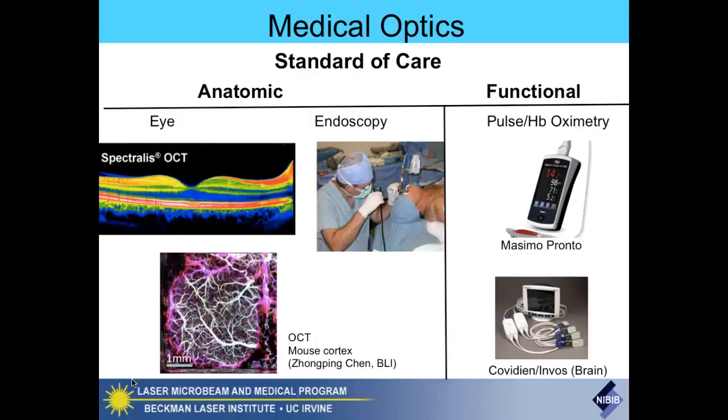These methods, functional methods, typically if they do form images, they're not high-resolution anatomic images. They're all based on measuring some aspect of tissue function, and typically it's some relationship between cells and vasculature. So cells need glucose, they need oxygen, vasculature provides it. As cellular metabolic demand increases, there is an accompanying vascular change.